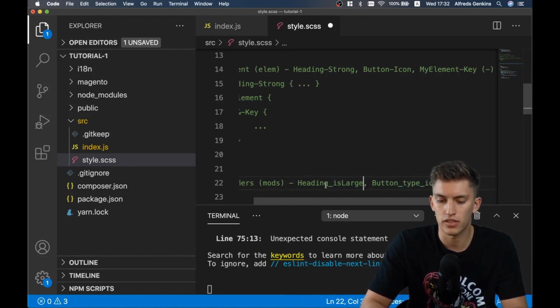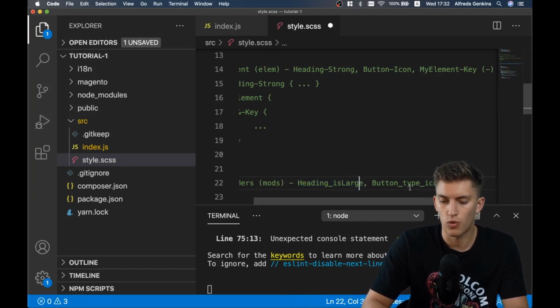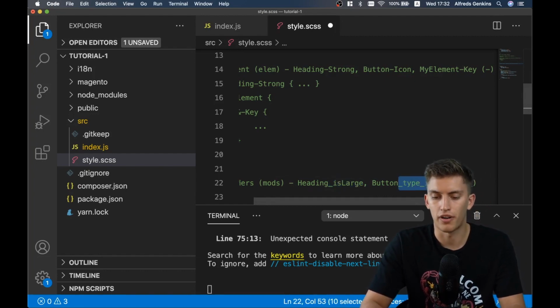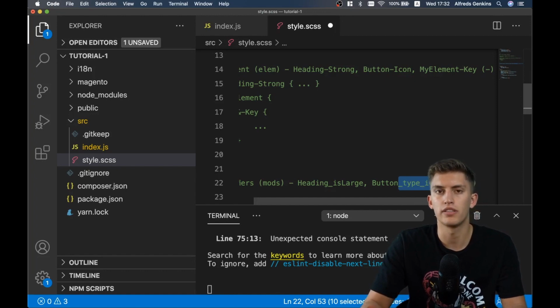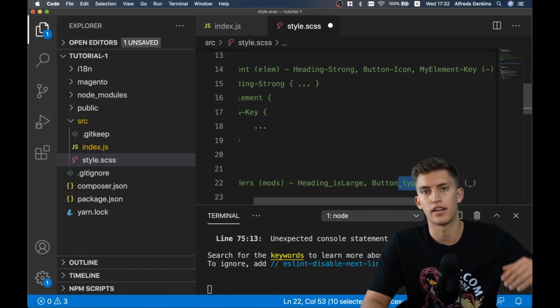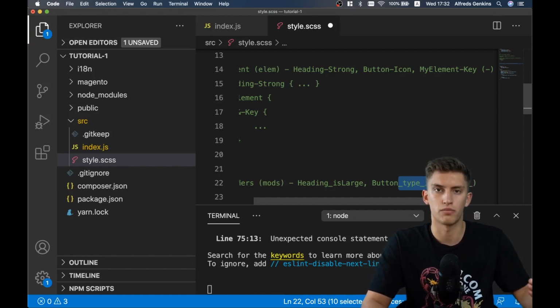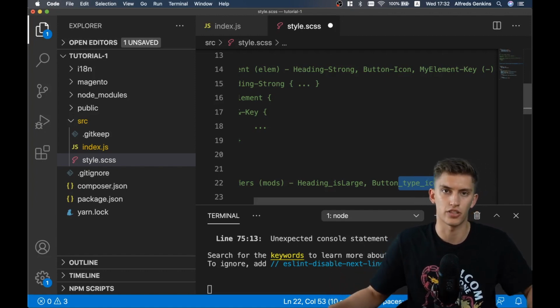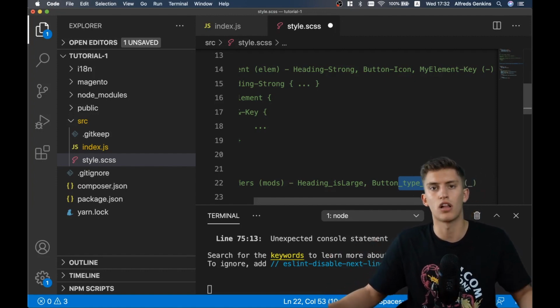You can also notice it could be one or two parts. One part means it's a Boolean modifier and it should start with "is". If it's a non-Boolean modifier, it should be split in two parts, where the first one defines the type of this modification and the second one defines the value of this modification, like type icon, or color red.